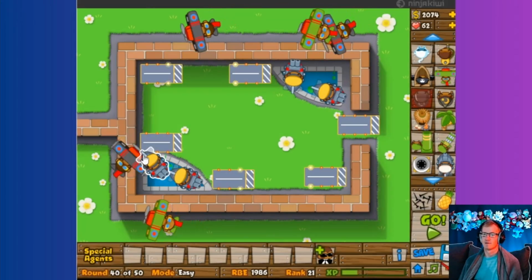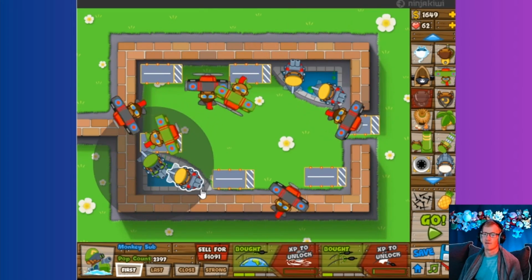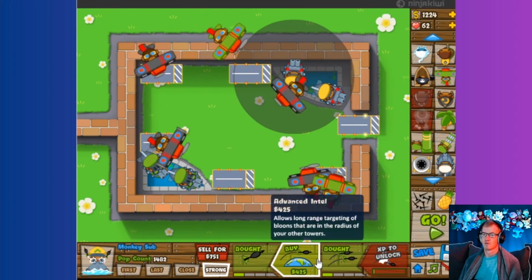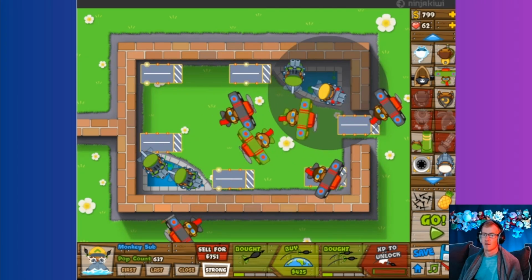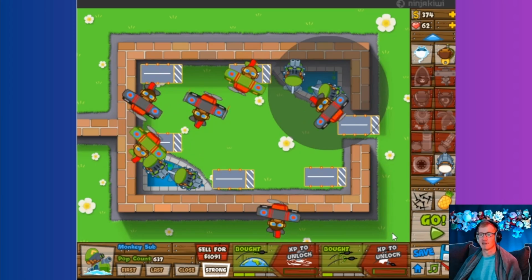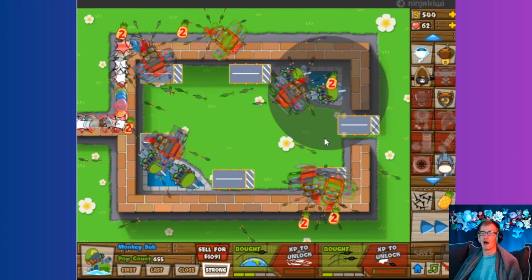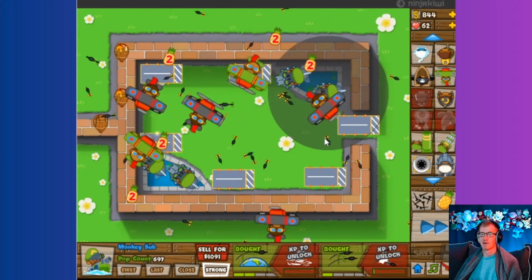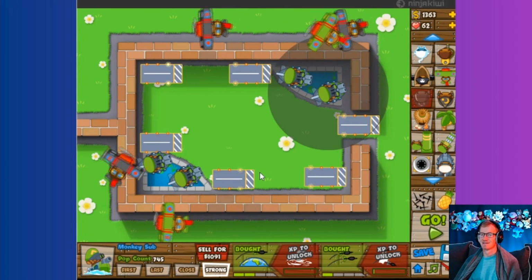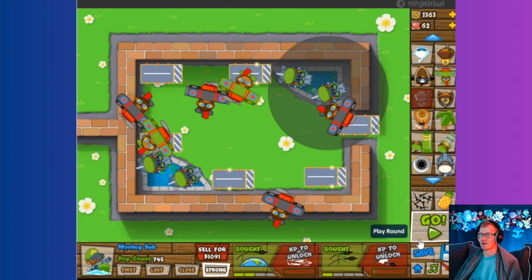There we go. But really the goal here is to get, what's this? It allows long-range targeting of balloons that are in the radius of your other towers. Oh, that'll be handy. Yeah, look at this. It's cool. Okay.